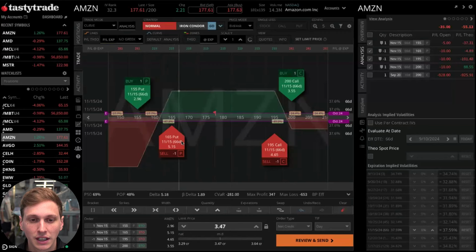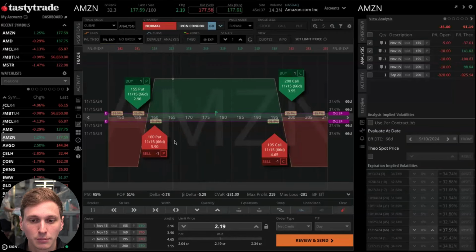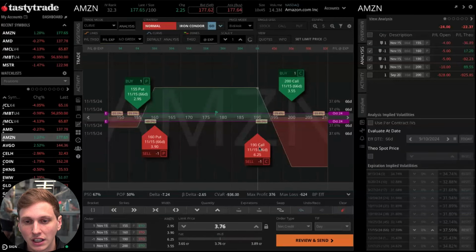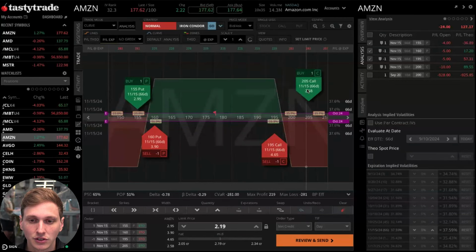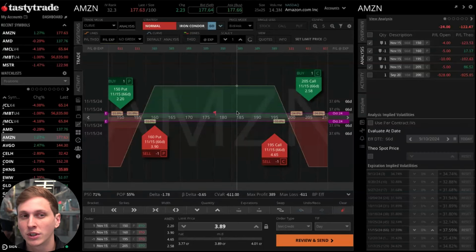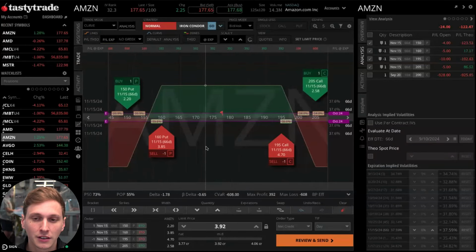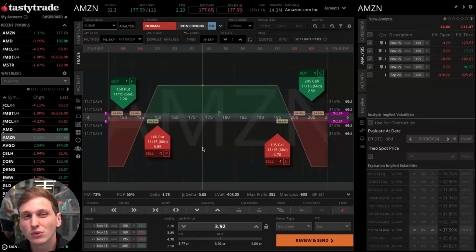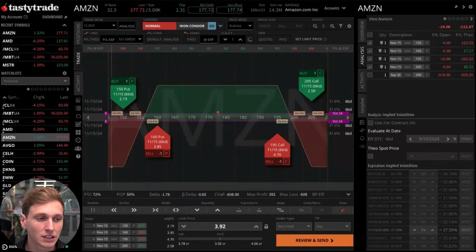So I can even then drag and move around, maybe do a broken wing butterfly or something along those lines. You can drag around and move these strikes as you see fit, based on maybe your risk tolerance or how much you want to get out of this trade based on certain probability metrics as well. And now this is a very basic view. We're not getting too much insight other than, hey, unless I have a price that I already know I don't want to hit, I could set my trade up like that. But what are some other factors that I can use?